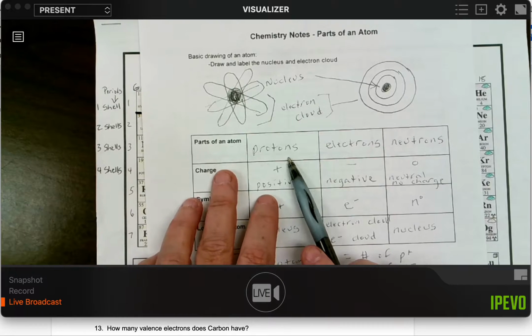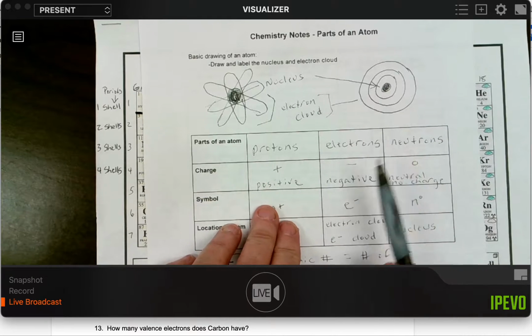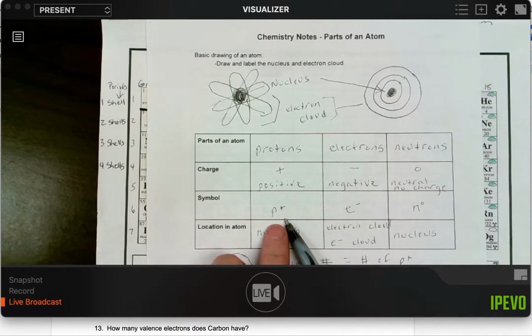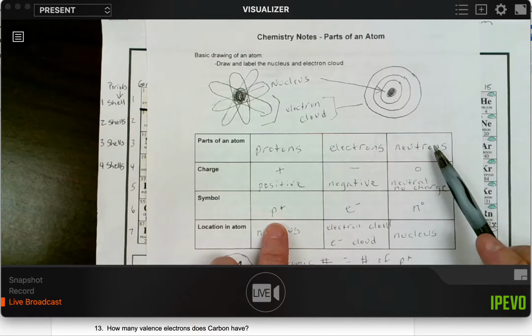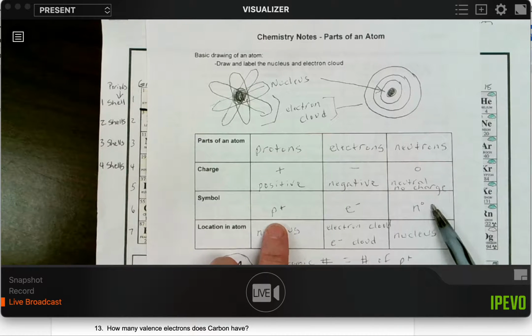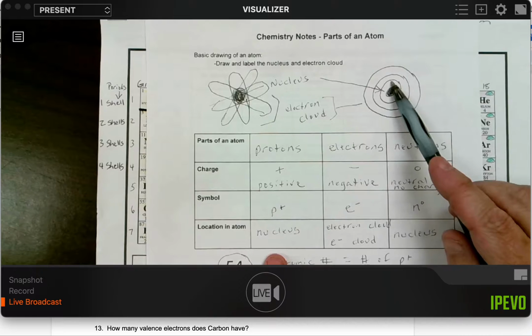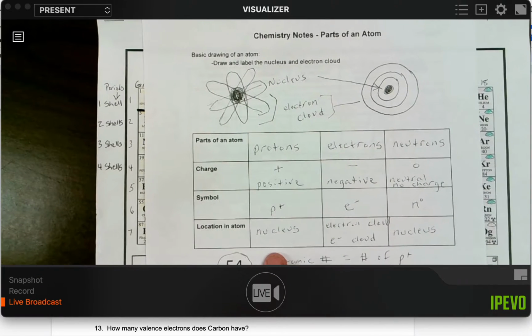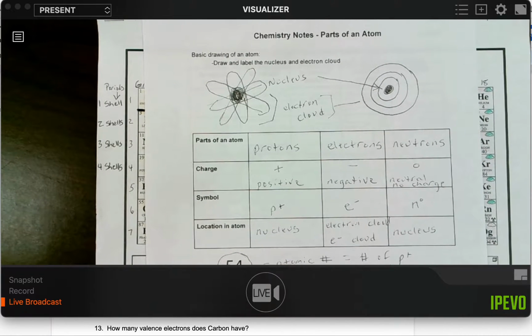Okay? Within every atom, we have protons, neutrons, and electrons. Protons always have a positive charge, so that's written as P positive. Electrons have a negative charge, written as E minus, and neutrons have a neutral charge, N with the circle here. Okay? This is going to be important as well. So remember when we were drawing our Bohr models, what did we put in the nucleus, in the center each time? Protons and neutrons are both located in the nucleus. The electrons are within the electron cloud, the rings around the outside.